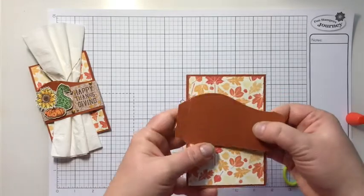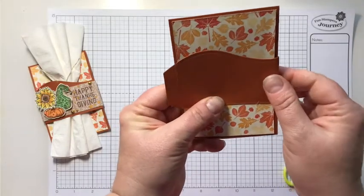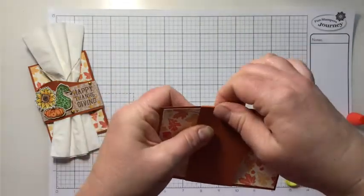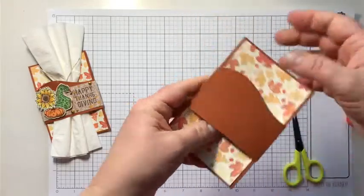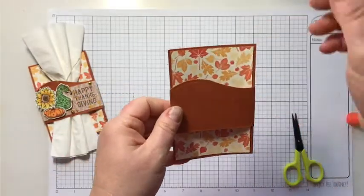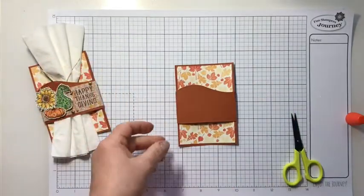All right, so I'm going to put this in the middle of the panel here. Wrap that around up front, and I wrapped it really tight so you can see now it's starting to kind of bow. See there? So now we've got a nice little slot to stick our napkin, our utensils, a candy bar, whatever you want to stick in there.